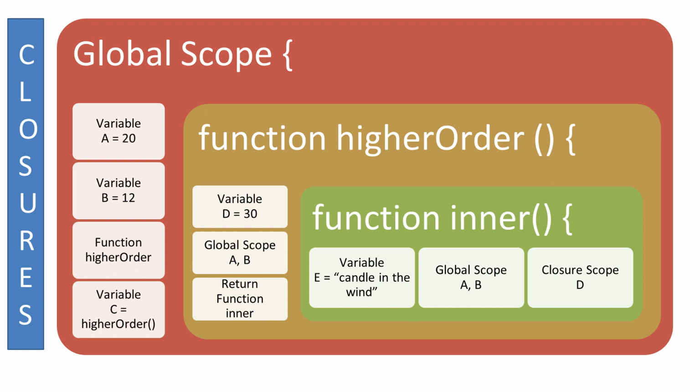There's no way to get into that closure scope except through this inner function. When the inner function returns, we lose the temporary scope it ran in. But the closure scope, the one created when we ran higherOrder, remains forever, or until the c variable is destroyed and there are no more references from the global scope into higherOrder.